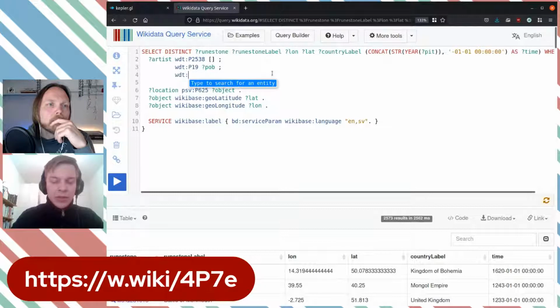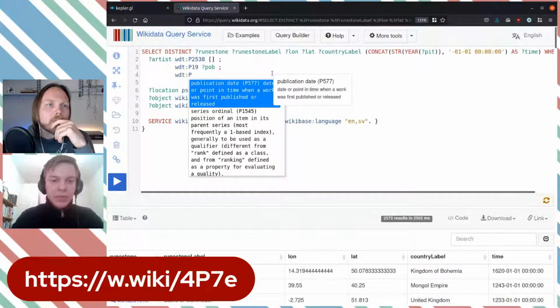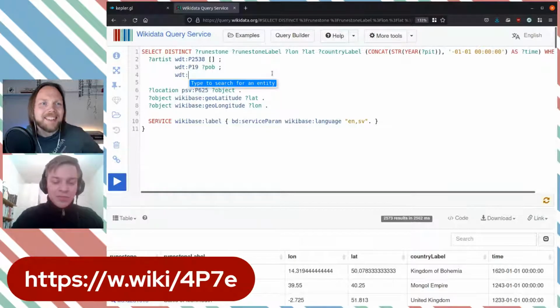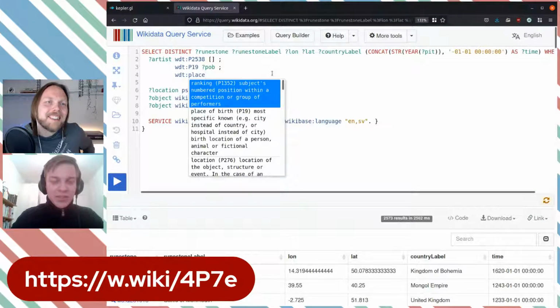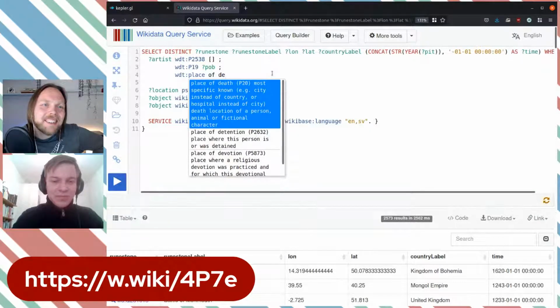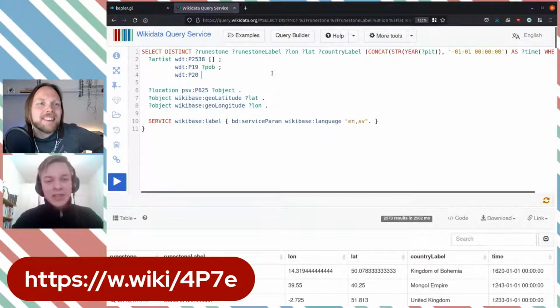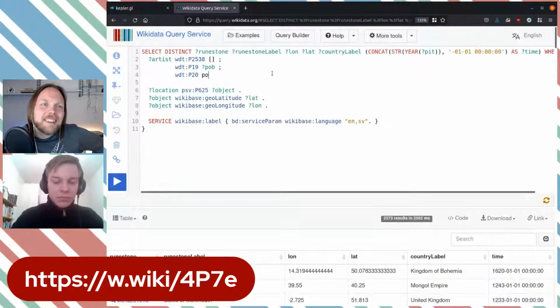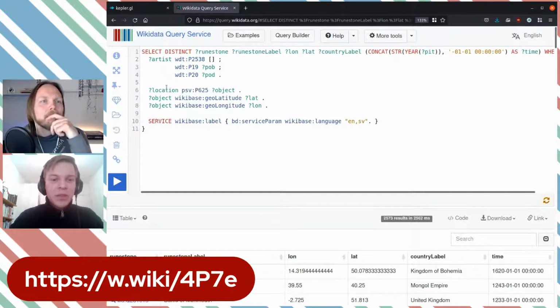And then I want the place of death. Is that 18 or 20? I wonder. Good question. I'm not gonna guess. It's 20. That makes sense that it comes in that order. Gonna call it like that. Slightly cryptic, but enough for me.